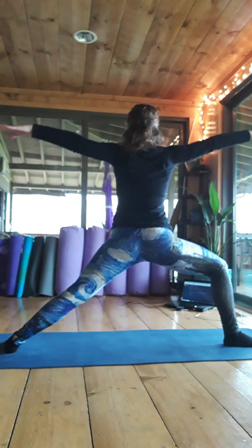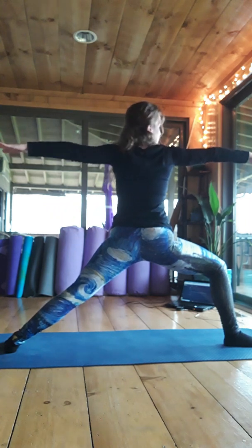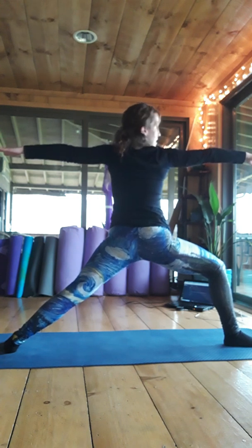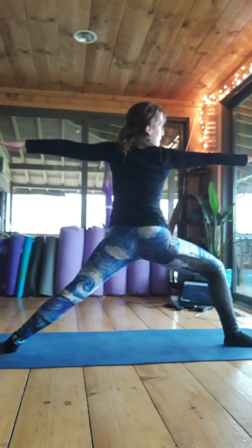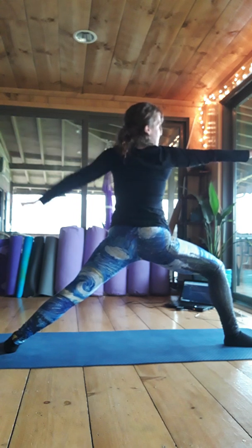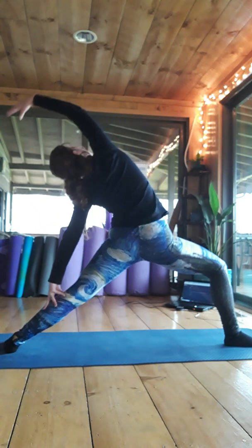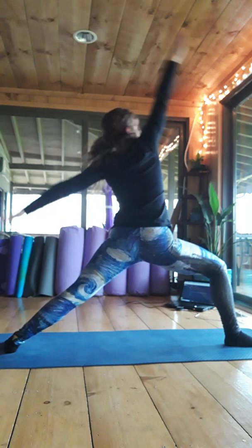Inhale, release both arms out. You take a look to see if those hands are coming right out from the shoulders. Bringing your gaze just now over that front middle finger. Begin to turn the palm up. Release the back hand. Inhale, reach up and back for reverse warrior. Inhale, back to Warrior Two.